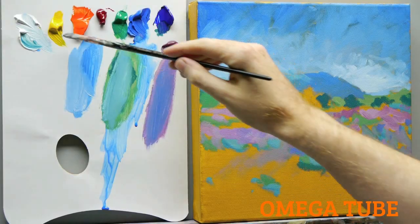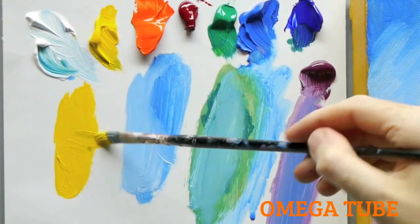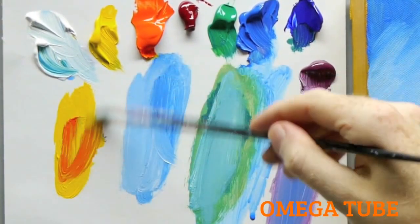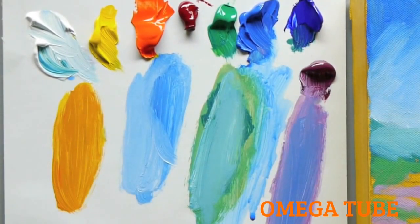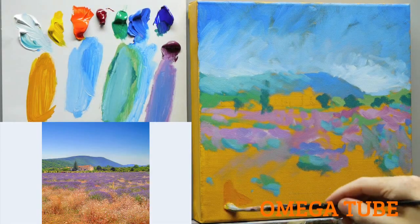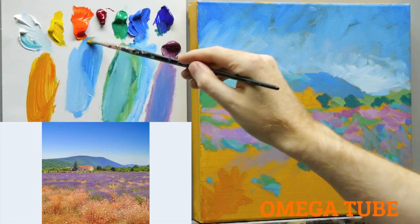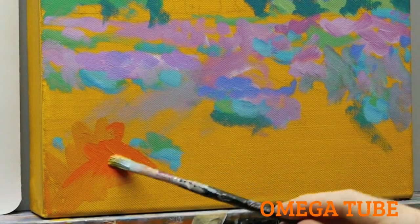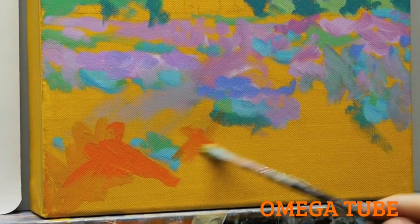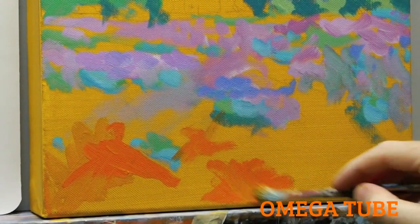I'm going to introduce some of the warmer colours in the foreground, so just start with the yellow. Again, I'm going to keep this watery to start with, just to wash it in. Notice how it's got these red areas in the bottom. It's just nice to have those underneath, so they'll shine through when we paint the thicker paint on top.